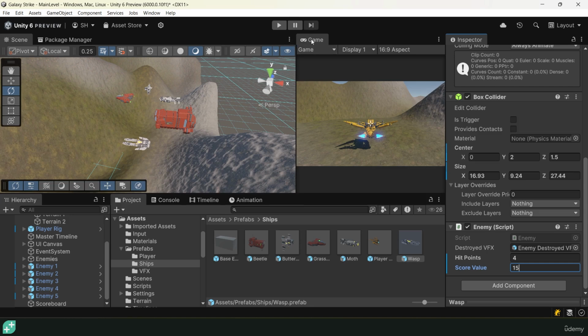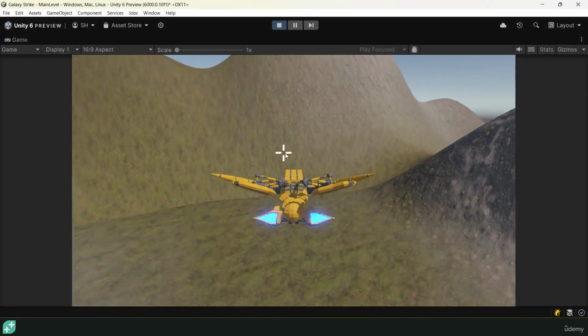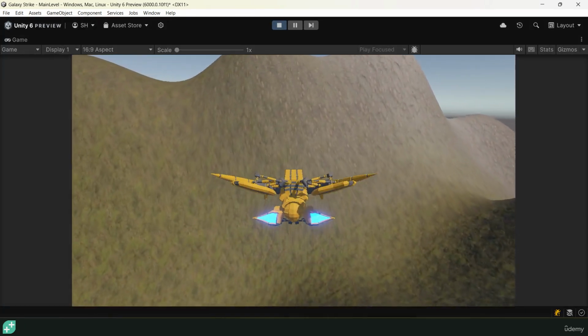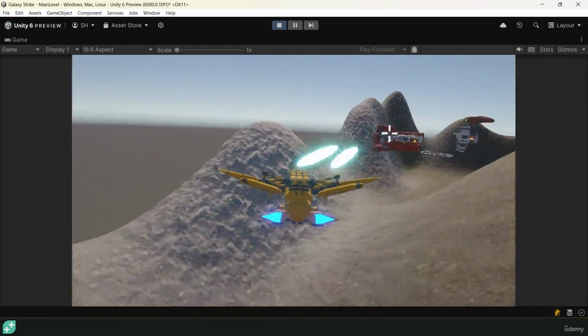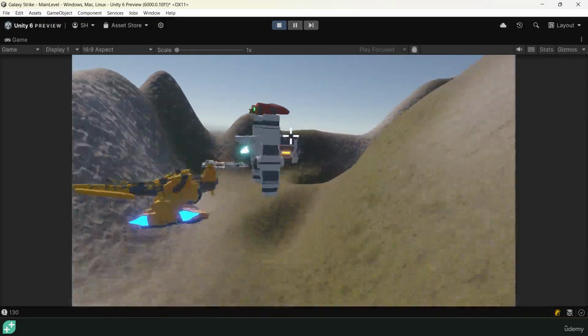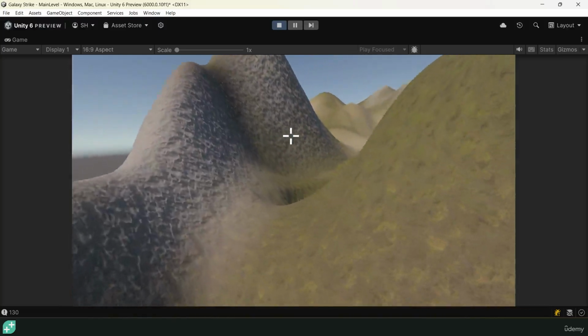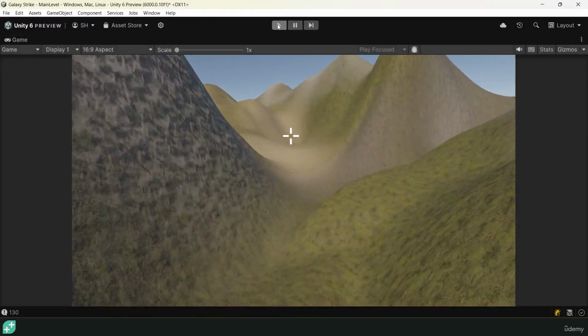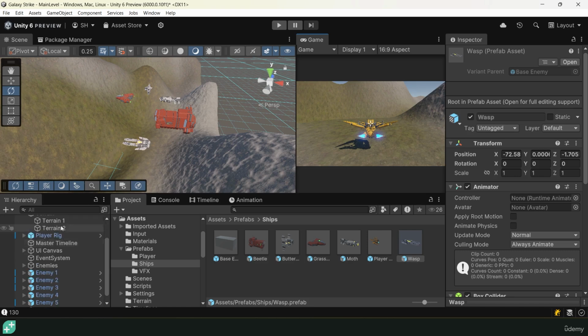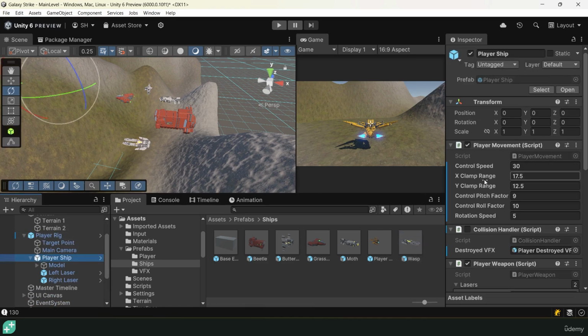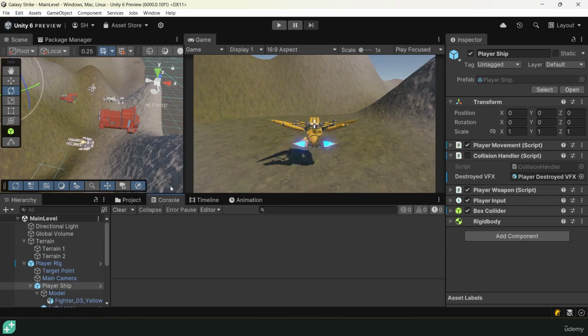Let's go ahead and give our game a play and see if we've got that debugging to the console correctly over here in our bottom left. We can keep our eye on that over there. We've still got our test spaceship floating off in the distance. And there you go. We've got our score properly being incremented. However, I could have sworn I turned off my collision handler in my player ship. Let's go ahead and do that one more time. I am confused. Ah, yes, bit of a weird issue.